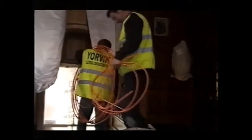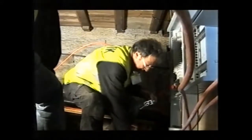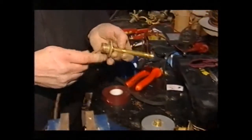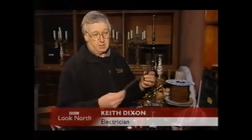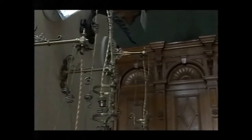Re-wiring the first house in the world to be lit by hydroelectricity was a fascinating job for today's electricians. They used 30 miles of cable and left any original Armstrong wiring in situ, but unused. Under the new regulations, the wire is roughly twice the diameter of the old one. It's all had to be done because the old wire has become brittle with age, which is a common fault — it becomes very solid instead of flexible, and then it becomes dangerous. At that time, they didn't have earths. Especially the lights here in the library — some of these lights were just sat in a bowl of mercury, which was live. That's what you've got — it's power.